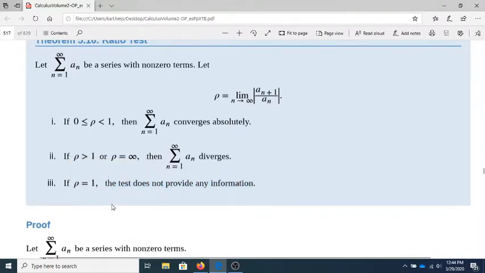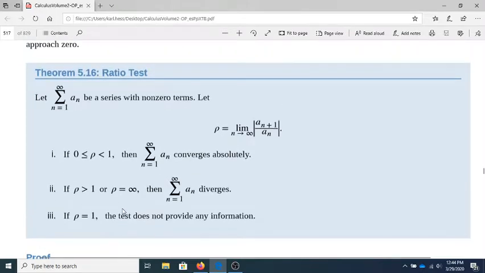Okay, so this is kind of like the one big weakness of the ratio test. The idea behind the ratio test is we're basically testing to see if the series is behaving like a geometric series. With a geometric series, we always multiply one term by the same constant to get to the next term. That's what we call r. If the constant you're multiplying by is something less than 1, like 1/2, then that geometric series is going to be convergent. If it's something bigger than 1, like 2, then that geometric series is going to be divergent.